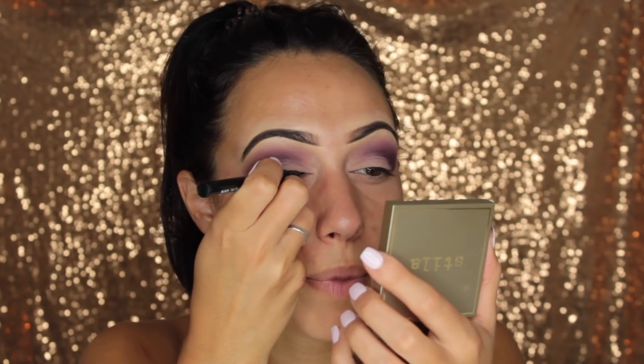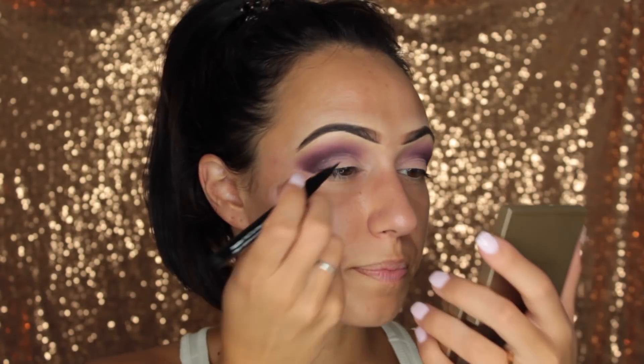I'm going to do my eyeliner real quick, and I always use In The Village black felt tip liner. In The Village is the name of my salon — someone once commented saying they'd never heard of the brand, but it's actually the salon I work at and we have our own brand of makeup. I'm going to do just a small wing, and then I'm going in with the e.l.f. pro liner, which is in a little tube with almost like a little paintbrush inside — it's a liquid liner. Because the felt tip sometimes isn't as smooth looking, I just go over everything with the e.l.f. to smooth the line out.